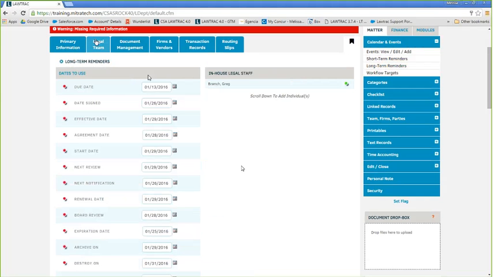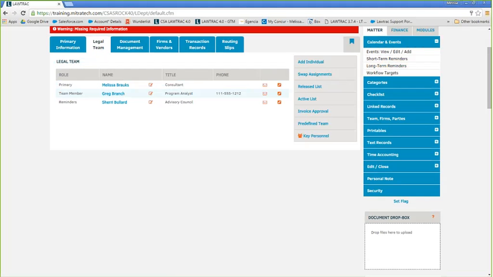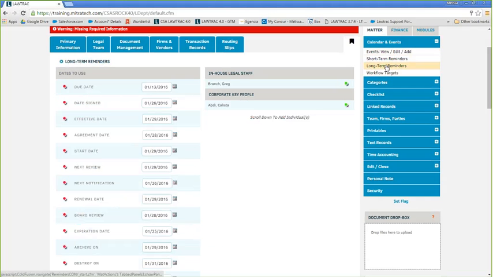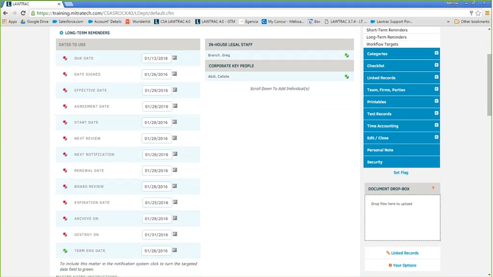In the same way, let's look at our key personnel, because if you remember, our business case is really surrounding the key personnel and the business users submitting these contracts. So our key personnel, earlier when we added these, we didn't look at the access or messaging toggles. But now we're going to add them to have access and messaging. Messaging, this toggle is what adds them to that long-term reminder notification page. So if we look again back at our long-term notification, we'll see now that Calista is going to be receiving notifications of long-term reminders when this term end date is within the next 120 days. She'll receive those on a monthly basis for all of the contracts that she is assigned to in the system.